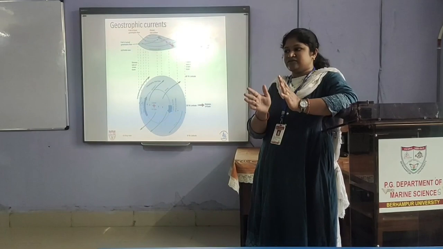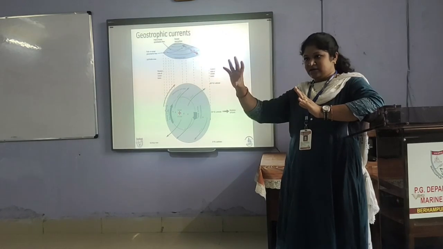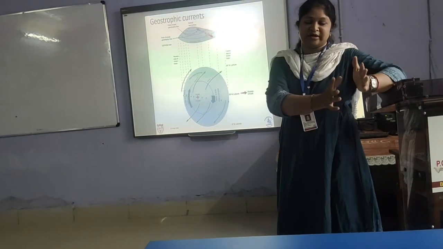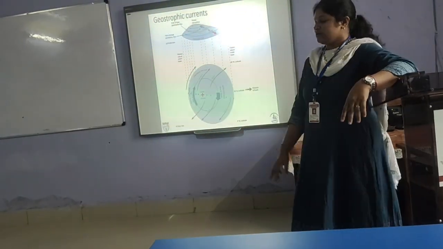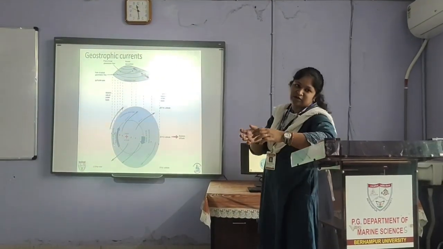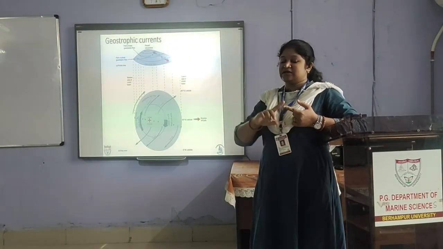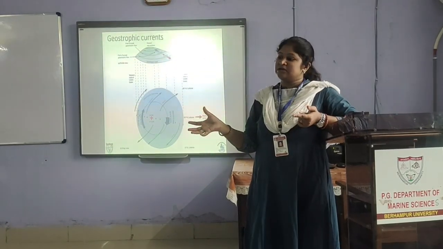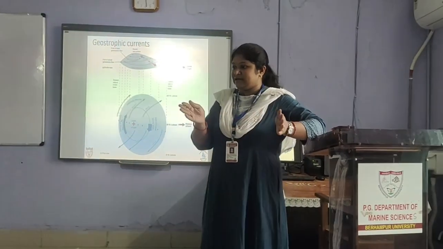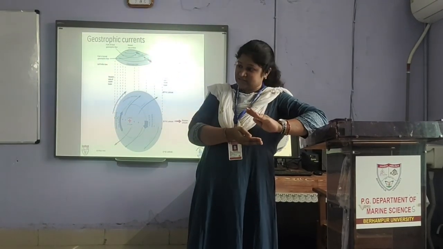The same amount of water mass, whatever is here in the equator, transfers to the western side, then again to the northern, then again to the equator. But here the same amount of water mass gets a smaller area, and here it gets a larger area. So what happened here? The western boundary current gets the smaller area, so its speed increases, whereas the eastern boundary current's speed decreases. And if they get a smaller area, the depth of the current increases.